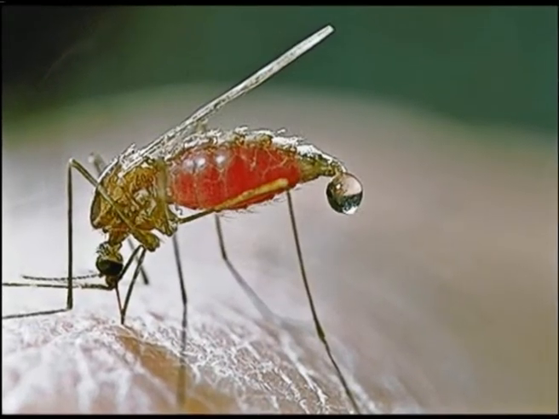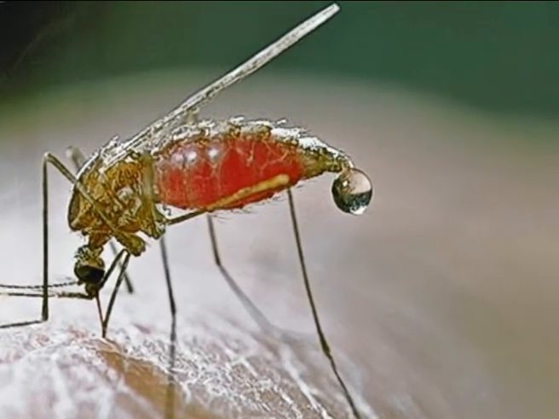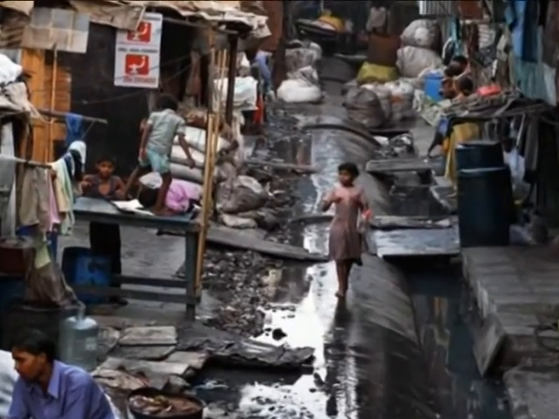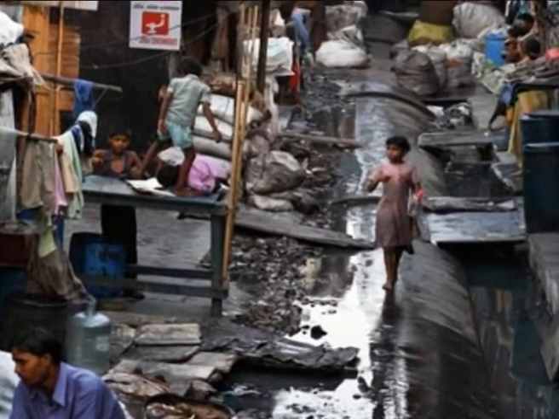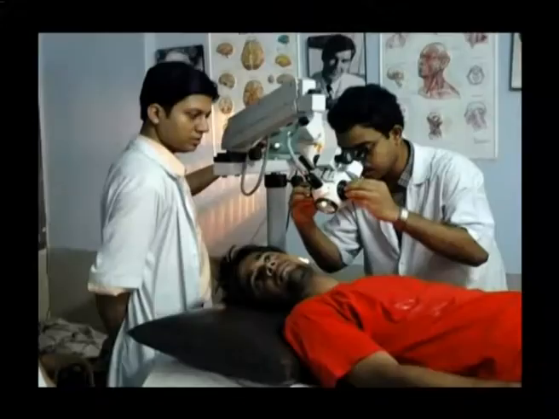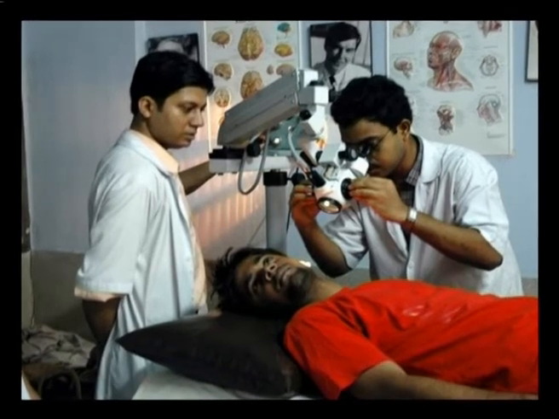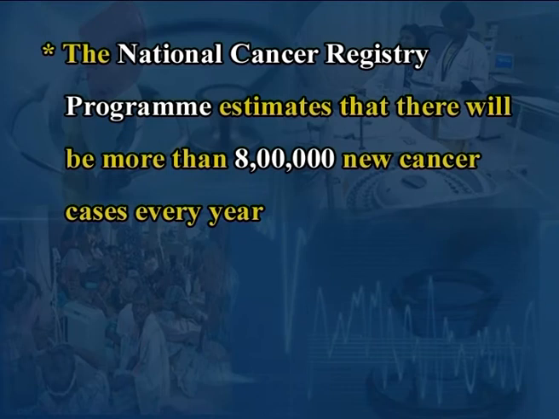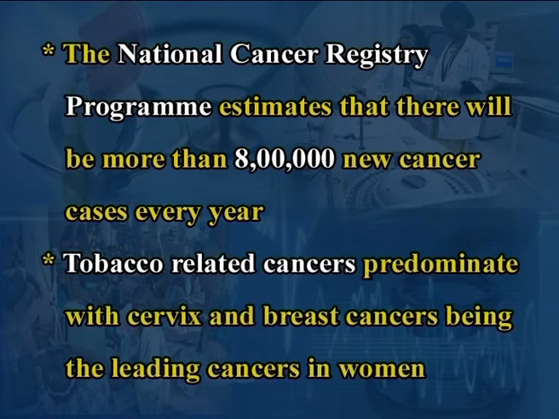Over 1.5 million people contract malaria each year. It is estimated that over 550 million people live in areas endemic to filariasis and are exposed to the risk. As many as 90,000 persons are undergoing treatment for leprosy. The National Cancer Registry Program estimates that there will be more than 8 lakh new cancer cases every year. Tobacco-related cancers predominate, with cervix and breast cancers being the leading cancers in women.